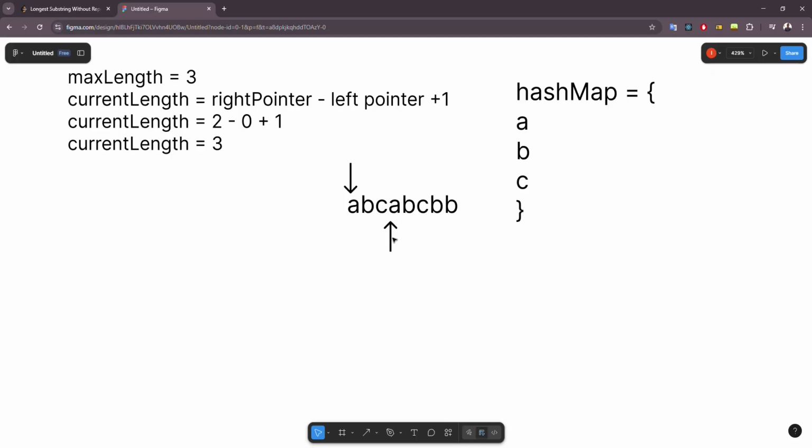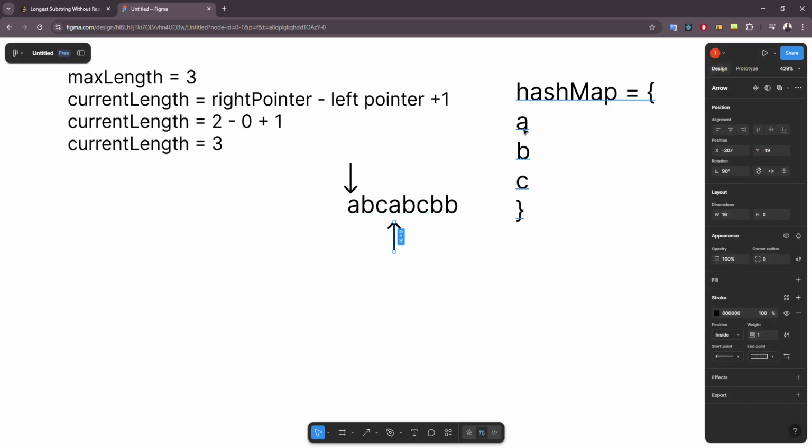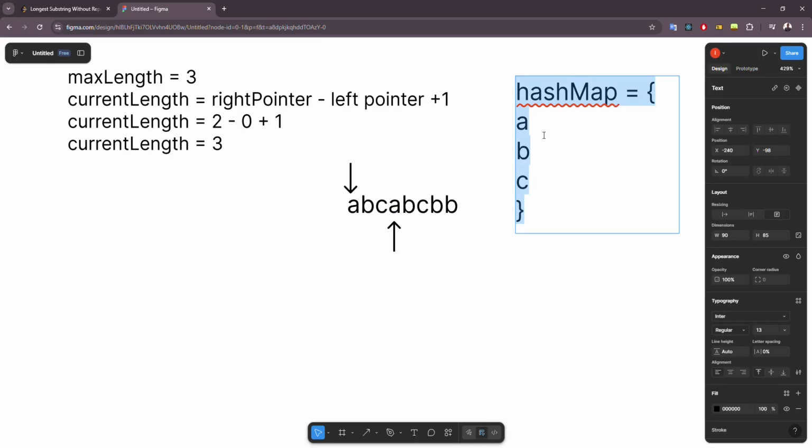And now let's move. Is A in our hash map? Yes, it certainly is.